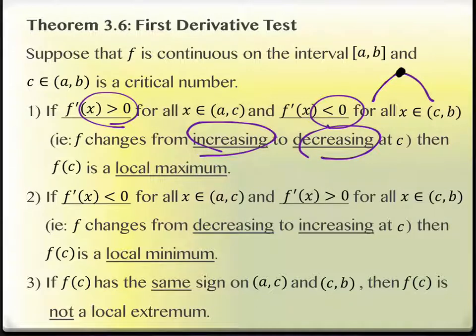This idea of having something where there's a peak or a valley. So when the slope goes from positive to negative, that's the derivatives going from positive to negative, I end up with a local maximum. And if I reverse that and the slopes go from negative to positive, they go from decreasing to increasing, then this location right here would be a local or relative minimum. And again, that's my negative slopes to positive slopes.